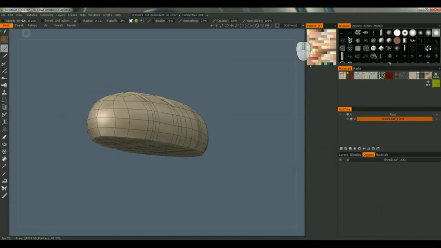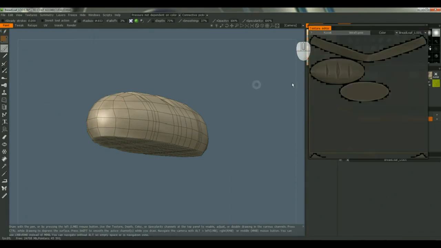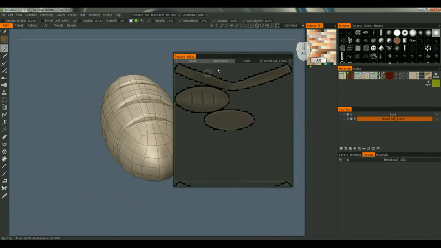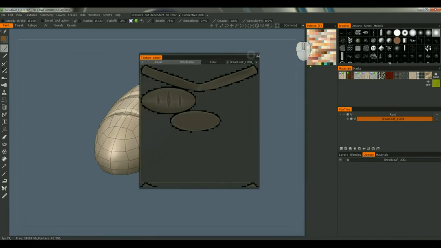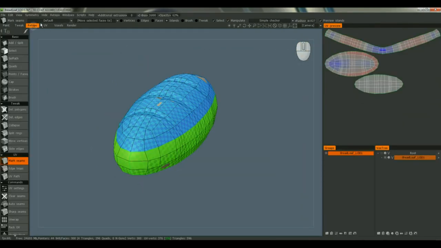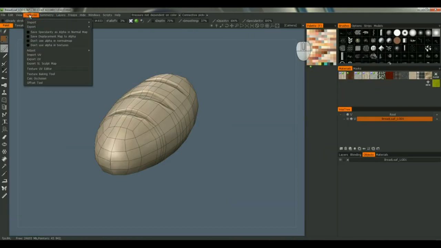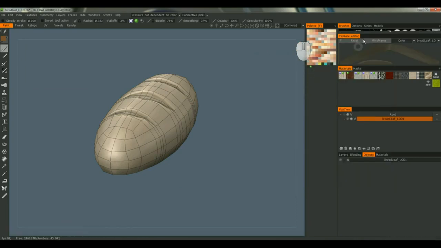Now, if I go to the paint room, I should be able to look at my textures and then look at my UV editor. Now, keep in mind that that didn't update the UV map for our painted model here. In order to do that, we're going to need to send it back over to the paint room. So let's go to our UV room and we're going to apply the UV set. So let's go back into our textures and look at our texture editor, and you'll see that the UV set has been applied.